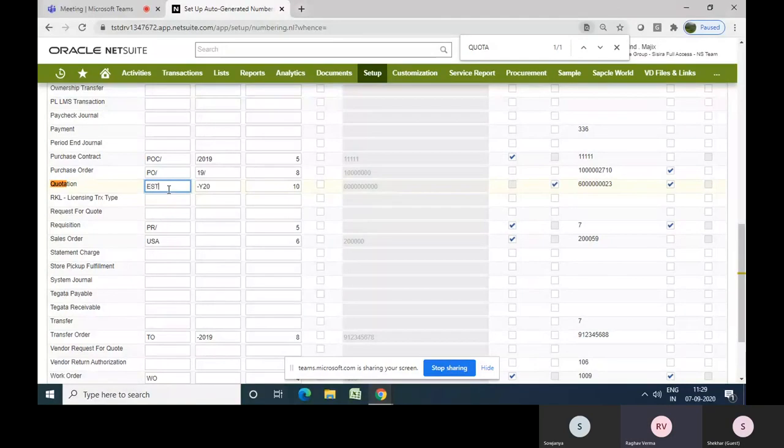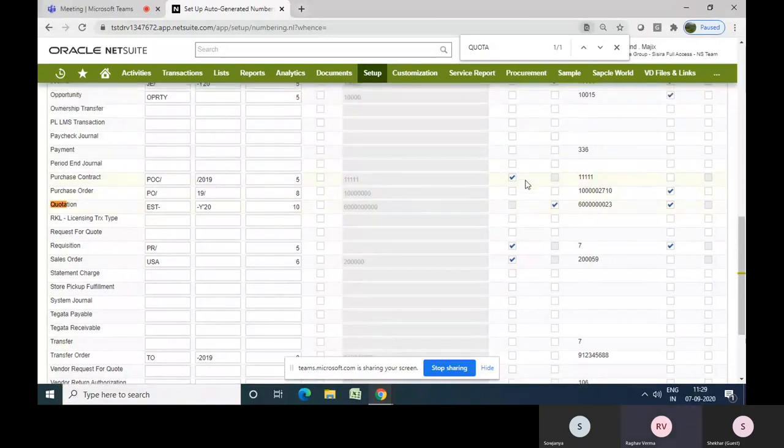Then here you can see the prefix and suffix etc. Then you say I want this to be a 10-digit number. If you want to update the number, you can just put it over here or mark this as false. If you want to continue from there only, then here we have two more choices.